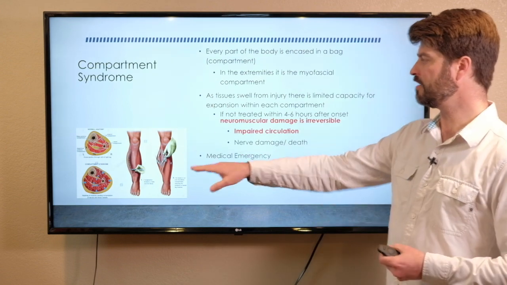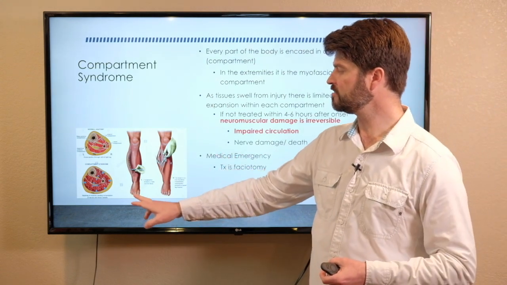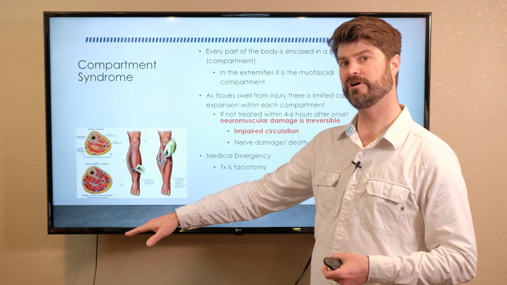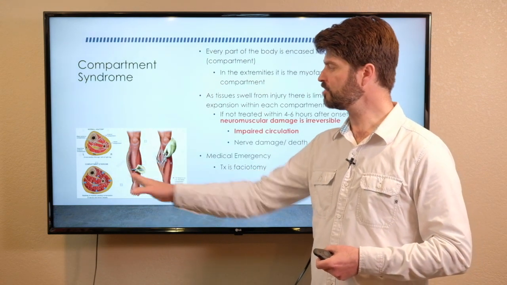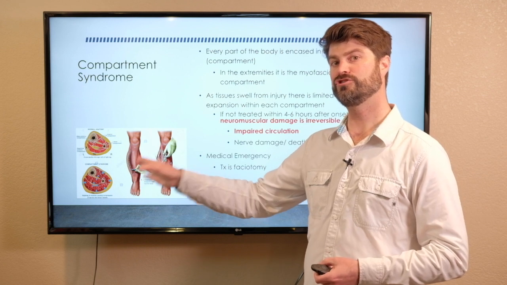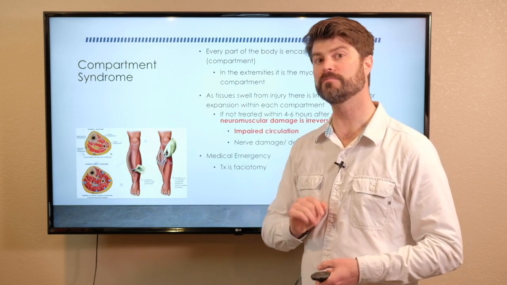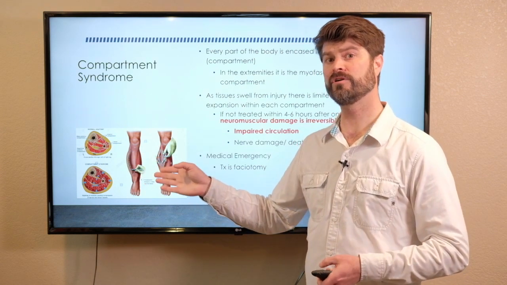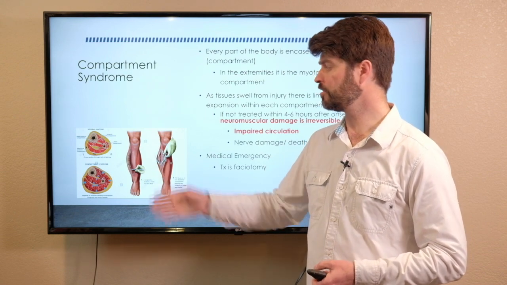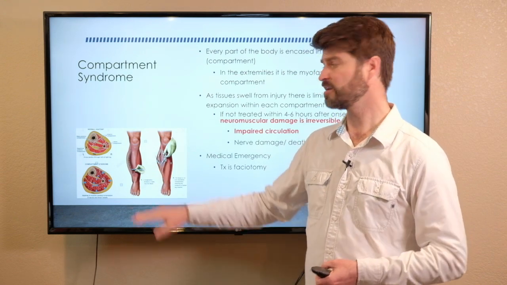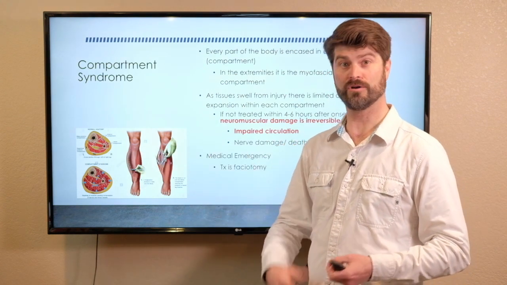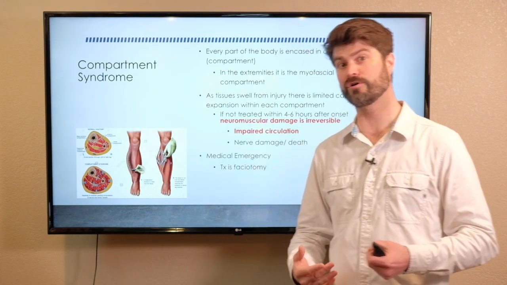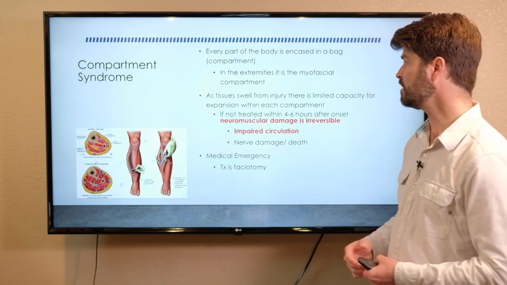So this is a medical emergency because we are going to have impaired blood flow distal to the compartment syndrome and also pressure injury destroying tissues at the site of the compartment syndrome. So this is very, very severe. If left untreated, this will result in an amputation. The patient's going to have dead tissue from the level of injury distal. And the only solution to that level of necrotic tissue is full amputation.